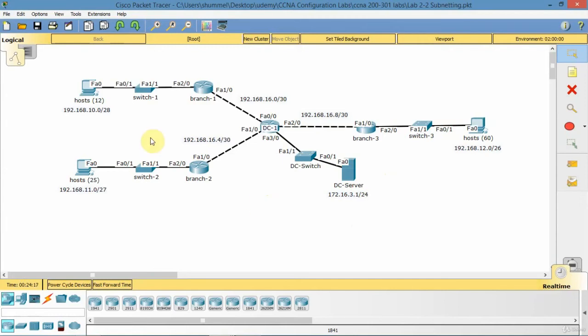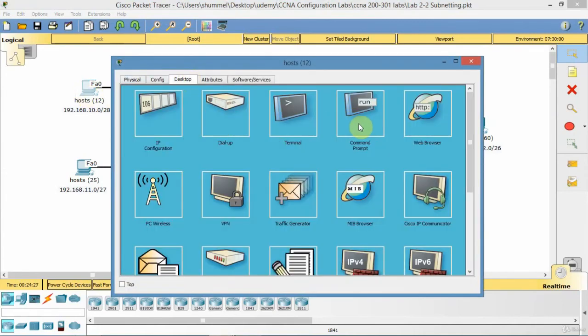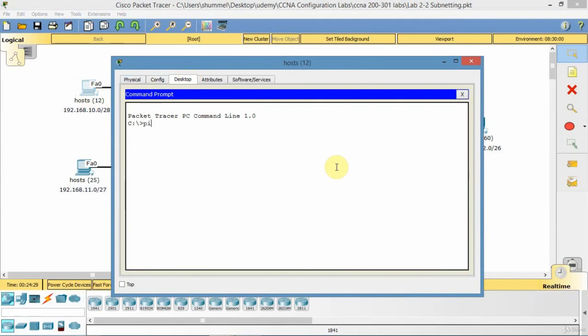So now, what I could do is try pinging something. Here's the data center, 172.16.3.1. So I'll go over here in a command prompt.